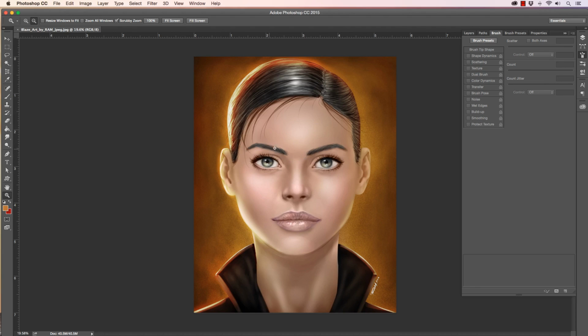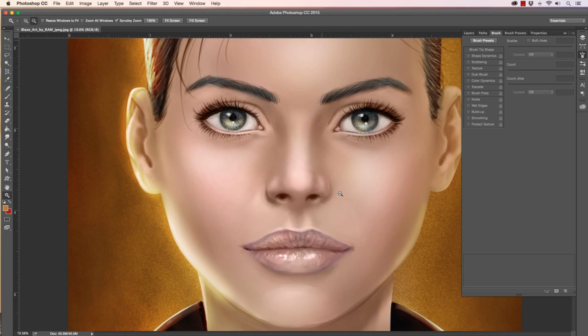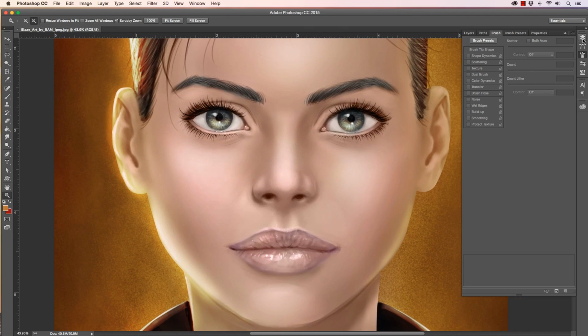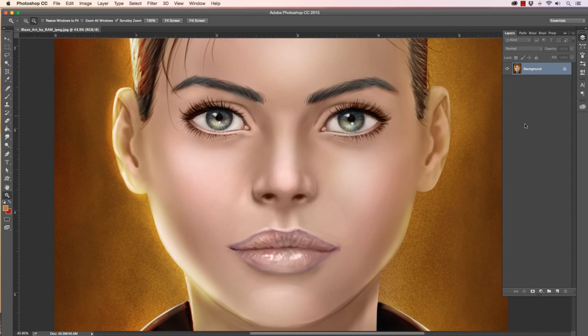So when I go to adjust something, I figured a good topic to cover here would be to show you how you can edit your work as you're moving through a painting like this. I've got this one already intentionally flattened down. I'll double click here, hit OK. That'll make it easier to edit and not a background layer.